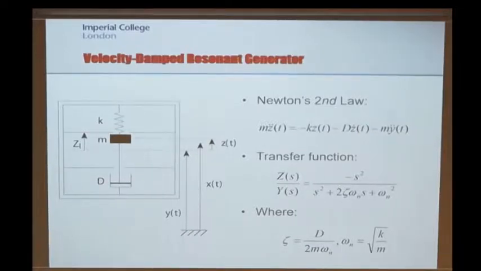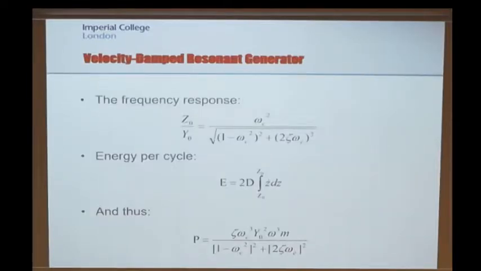So we end up with this simple second order system as we would probably expect. It's damped. Obviously this term zeta here is the damping factor. You can see here that we can increase the damping factor by increasing the damping constant, but of course given that this is a standard second order system, that damping factor is then normalized by the mass and the resonant frequency. And the resonant frequency is determined as you would expect with all of these systems, root k over m.